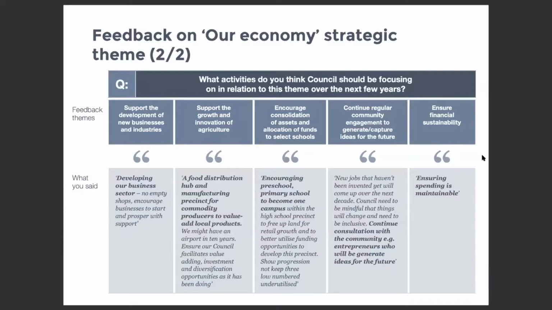And so some of the activities that you think the council should be focusing on in relation to our economy as a theme is to support the growth and innovation of agriculture. So a food distribution hub and manufacturing precinct for commodity producers to value add local products. And also to continue developing the business sector and the needs of new businesses and industries is something that came through as important as well.